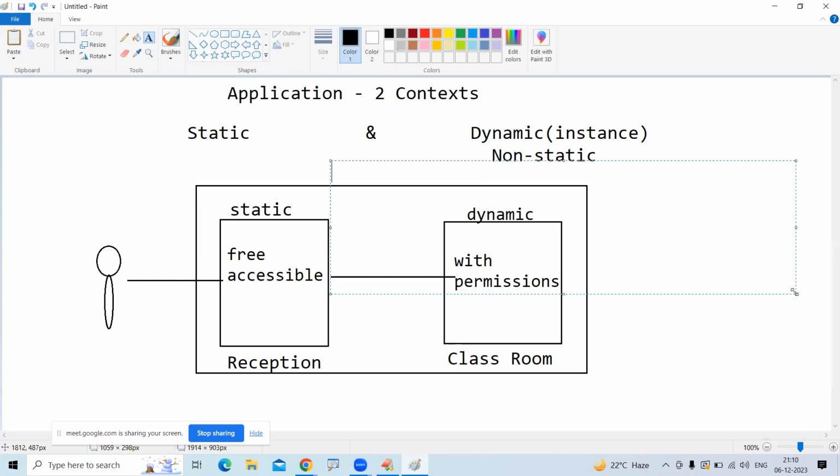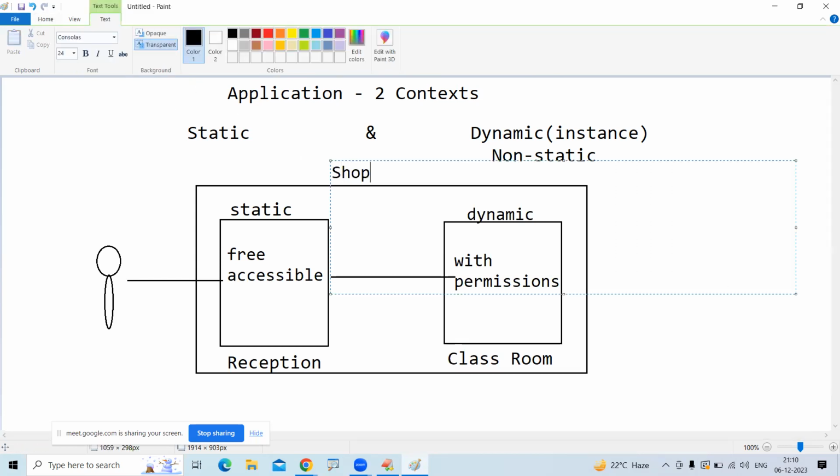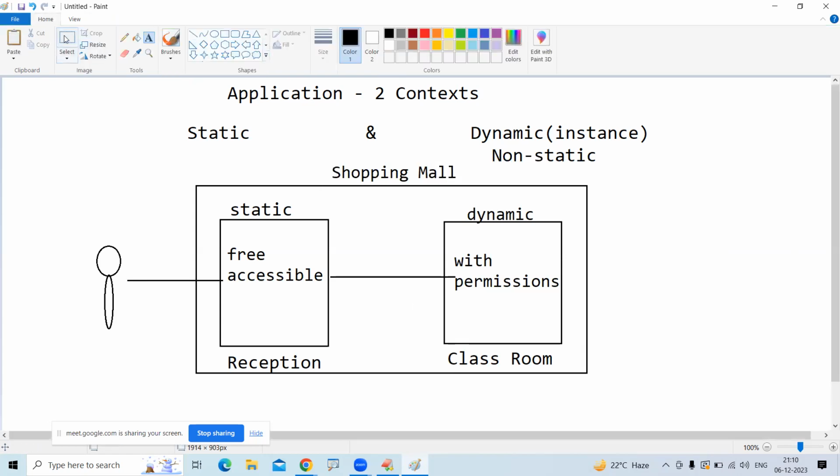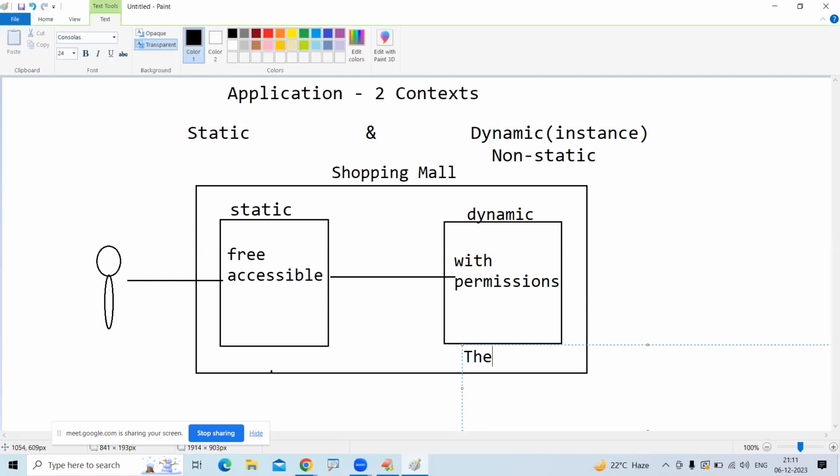So one more example. Suppose this is a shopping mall, and I just want to watch a movie. One room I consider a theater, and one room I consider a box office.